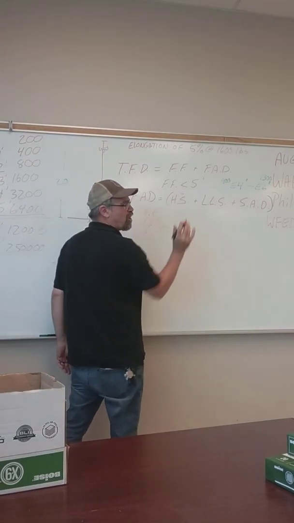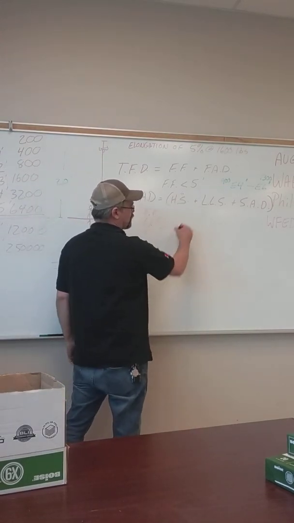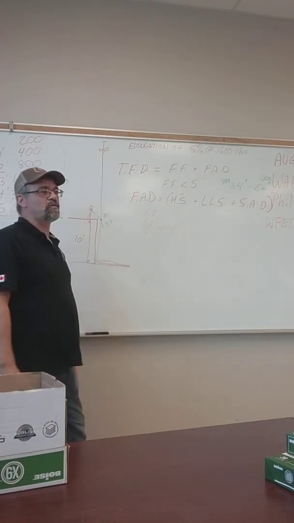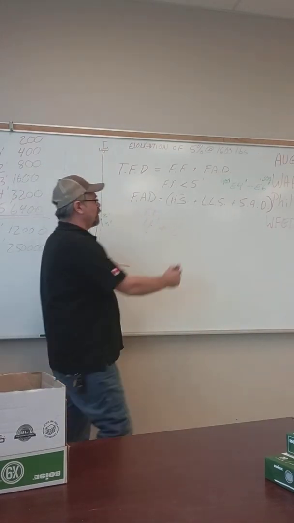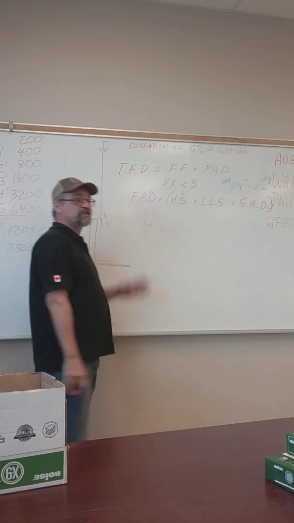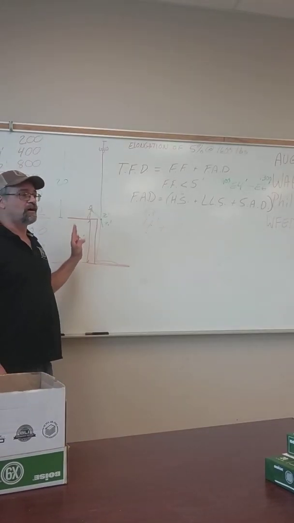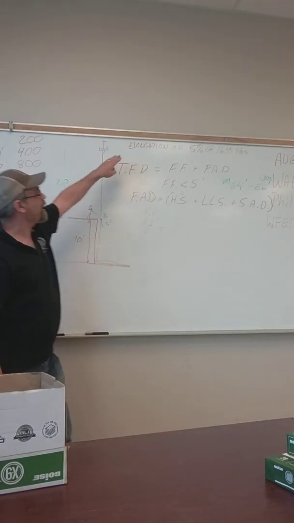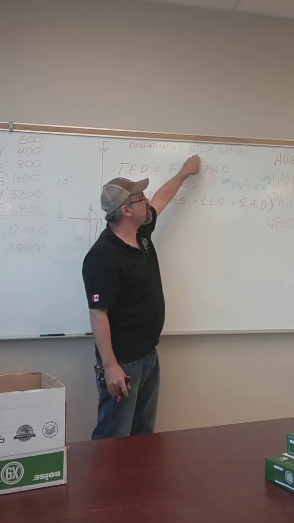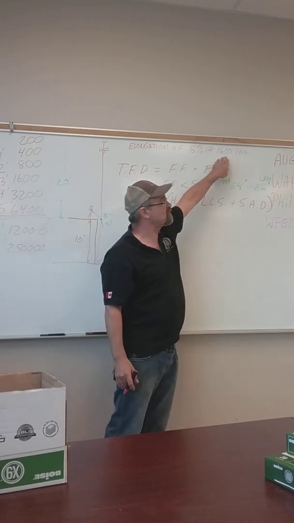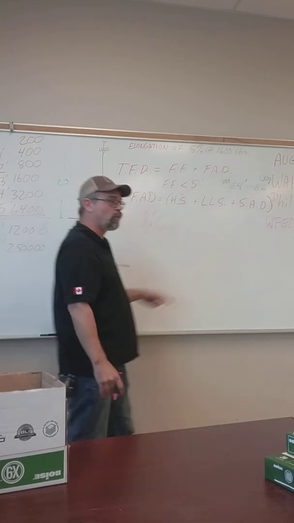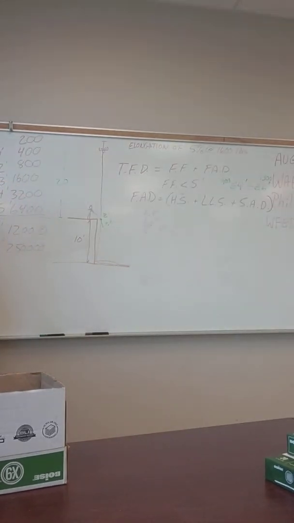Harness stretch is a constant, and I'm always going to call it 2 feet. We saw that on the video we watched earlier. The next one is lifeline stretch. Since I am tied off to a lifeline, I am going to calculate this. The tag on my lifeline says elongation of 5% at 1,600 pounds of load. When I come back to how much I'm weighing, at 4 feet of free fall, I weigh 3,200 pounds, which is double 1,600 pounds.